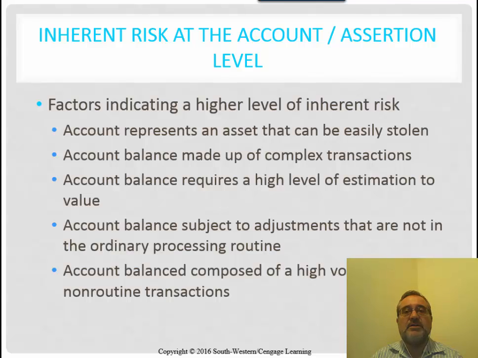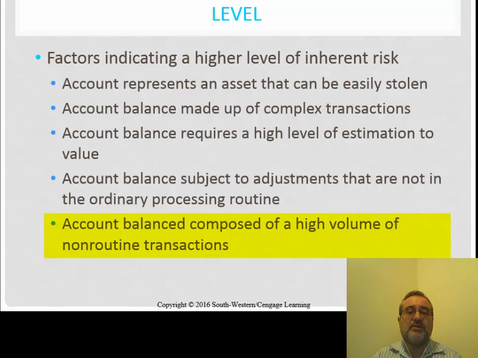The inherent risk is based upon the account level as well as the assertion level. Factors that indicate a high level of inherent risk include accounts that represent an asset that can easily be stolen. So as an example, cash is inherently a risky asset. Other factors include account balances that make up complex transactions, account balances that require a high level of estimation to estimate the value, account balances subject to adjustments that are not part of the ordinary processing routine, and account balances composed of a high volume of non-routine transactions.